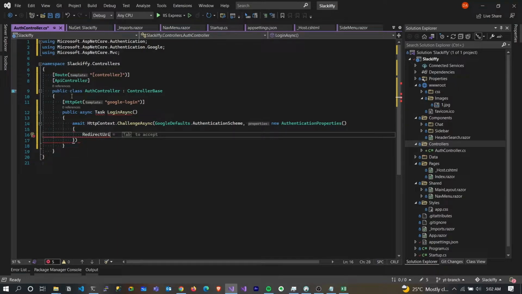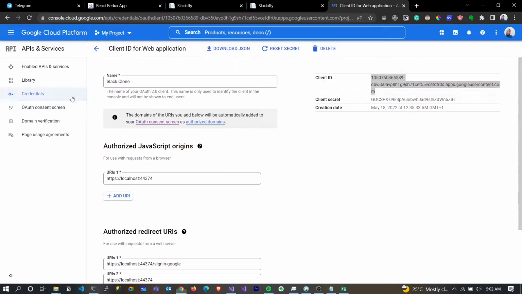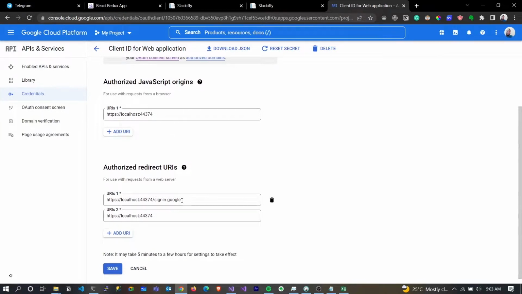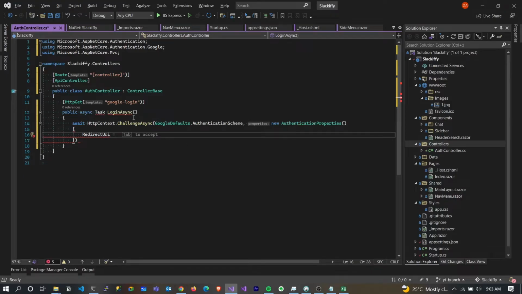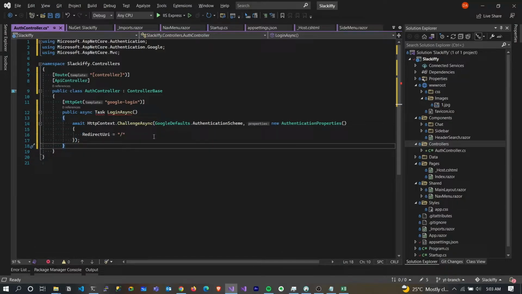You notice that our redirect URL in Google is this, right? But we need to customize it so that we can have Google redirect back to our home page, because that's what we want immediately after the challenge is over, the verification is over, if you will.